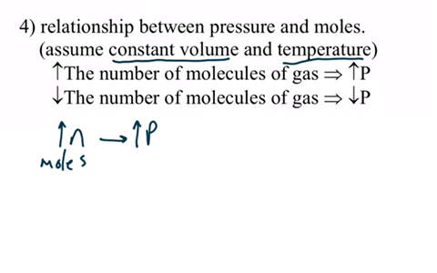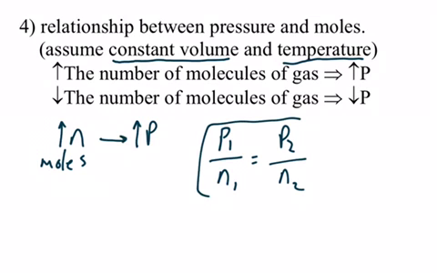Now, we haven't had any mathematical formulas to show you, but I'm going to show you what it would look like. It would actually look like this as a formula if we had to calculate this. You would actually perform this function here. Again, notice that volume and temperature are not part of the equation. Notice that's been the theme here. The constant is not part of the equation.